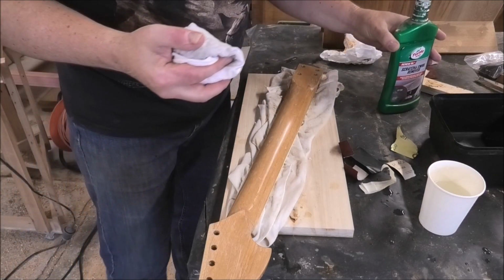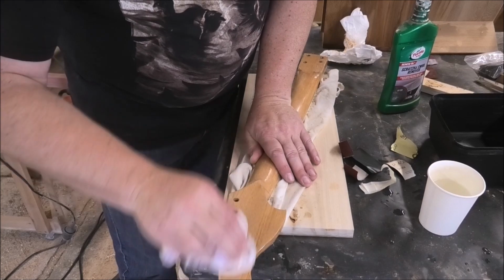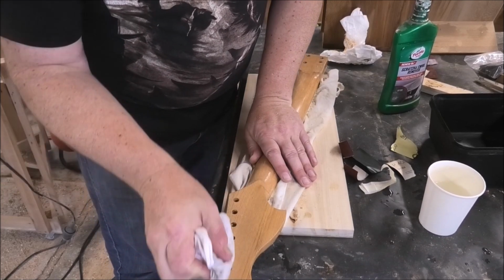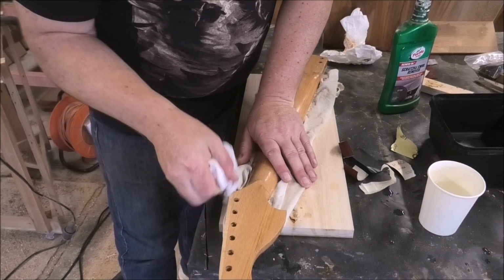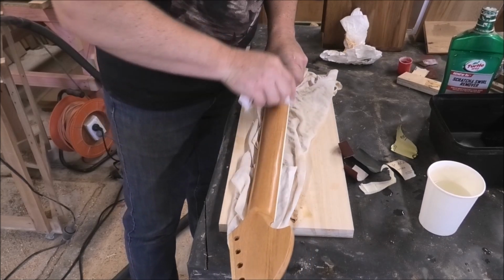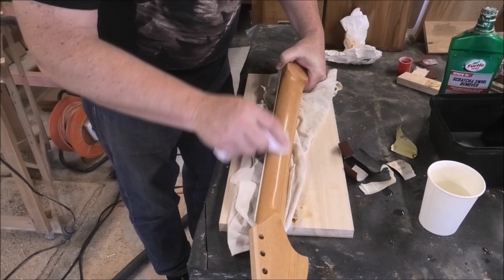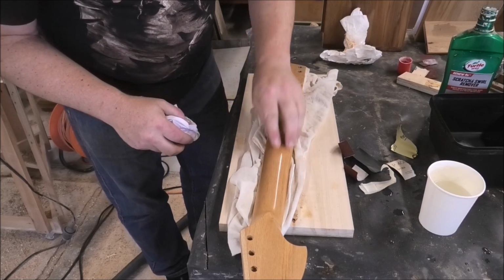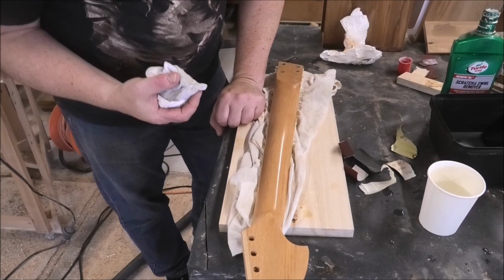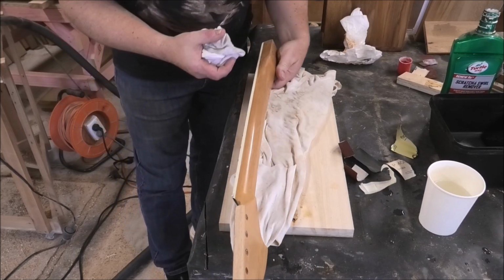Now you're not going to get a particularly shiny result just by using the 2000 grit paper and this, and that's completely fine. You're not going for a particularly shiny result. It's just going to have a satin-ish sheen on the surface. While a finish that's not too shiny I think does look nice, the real point is that it feels good. Oh, it's like butter. Actually no, people say butter, and butter has become a cliche that means smooth. It feels nothing like butter, but it feels smooth. Imagine if it felt like butter, you wouldn't want that.